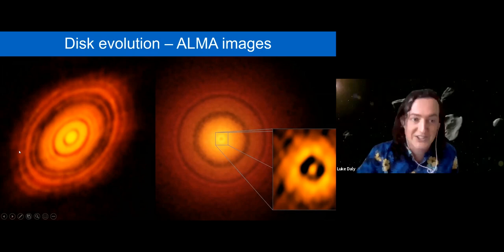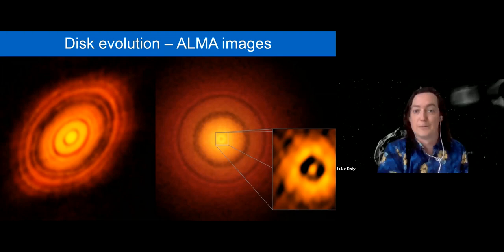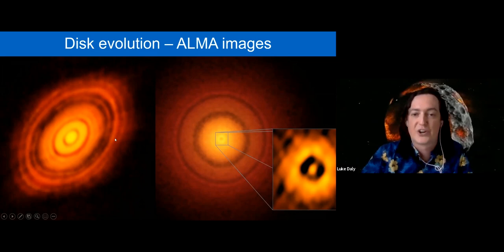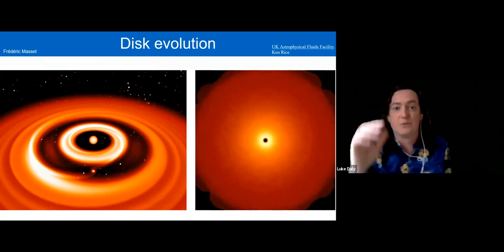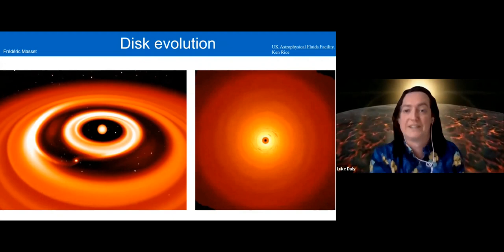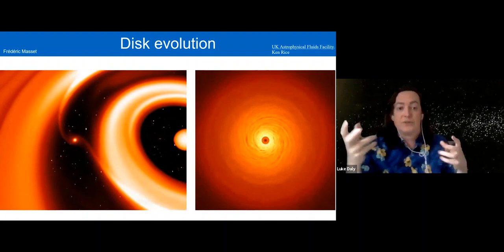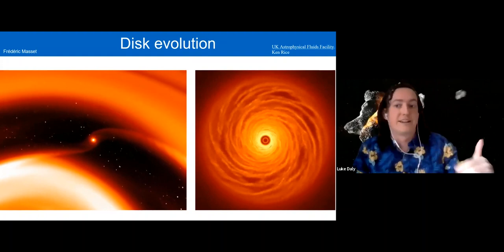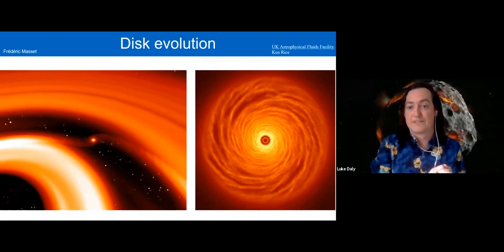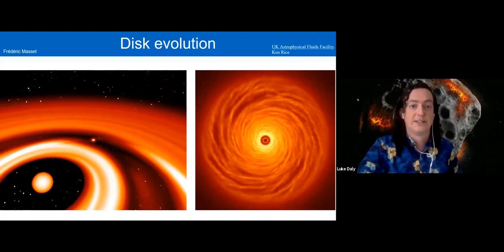With advances in telescopes like ALMA, we can now actually see protoplanetary disks forming in our own galaxy right now. These images are real — not artist impressions — and they show these disks are not homogeneous but segregated into ring systems. There are two competing ideas for this: either a giant planet like Jupiter clears out its neighborhood, or numerical simulations show disk instability alone can generate ring-like structures without giant planets.